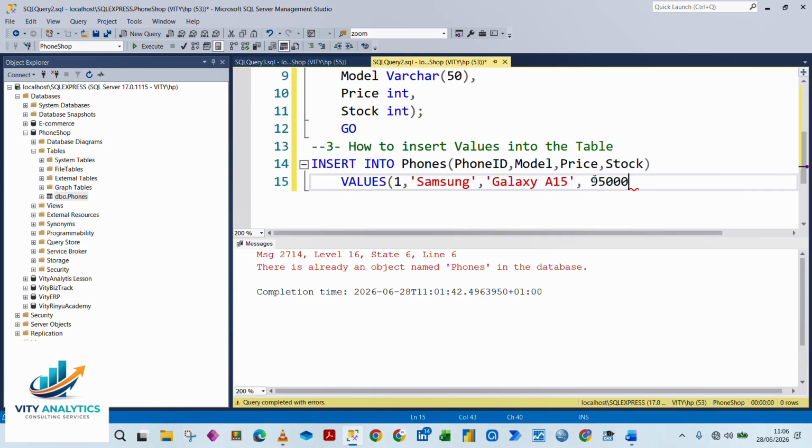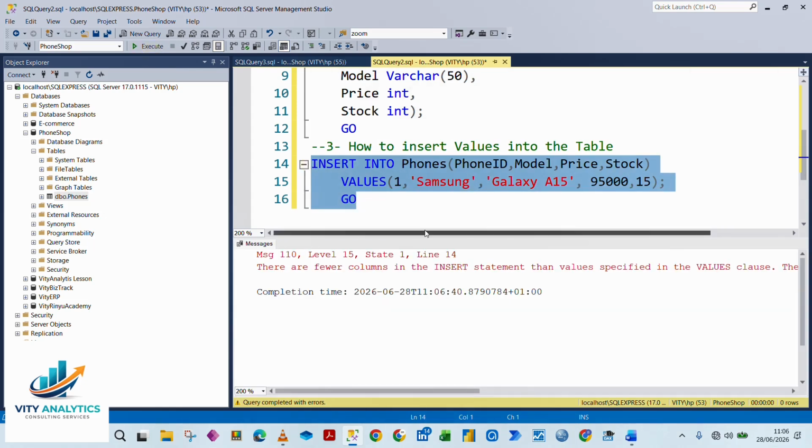Let's just say this, and then the stock. Let's just say 15. Let's see, go and see what we have. Let's just execute this first one to see what it is going to give us.